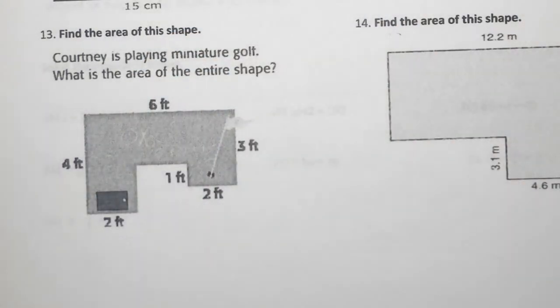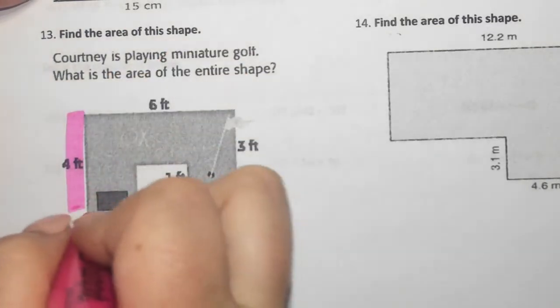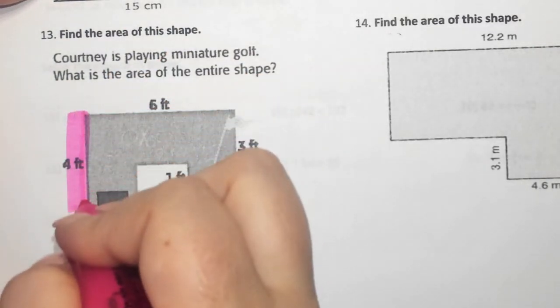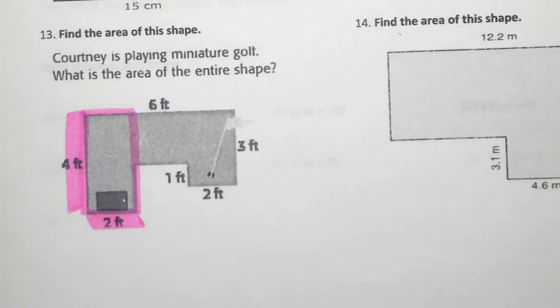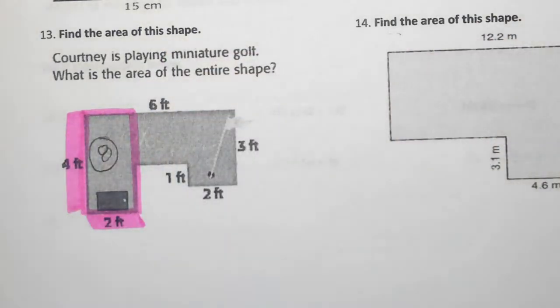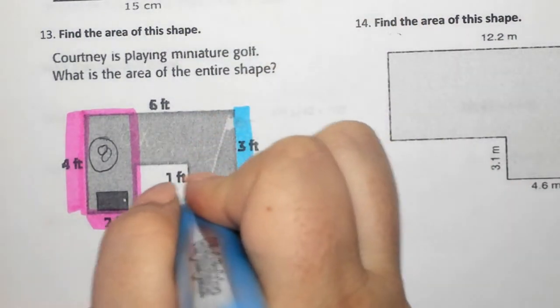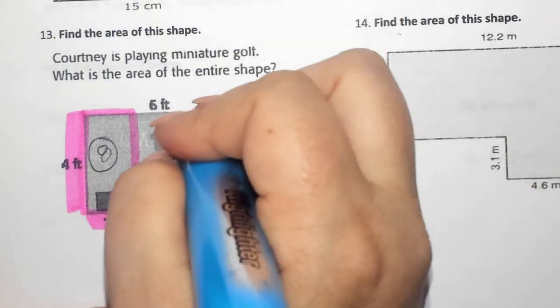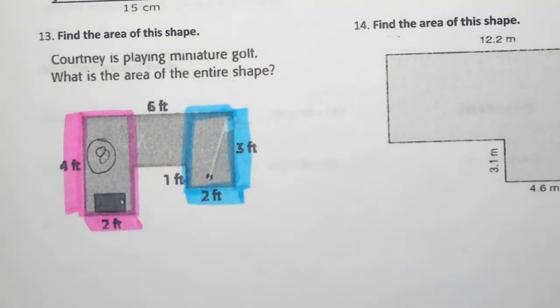So when I look at this, I see that I have a 4 here and a 2 here, which gives me this pink rectangle right there. So 4 times 2, because it's base times height, gives me 8. Another rectangle that was easy for me to see was the 3 goes all the way down, and the 2 goes all the way, which gives me this blue rectangle, and when I do base times height there, I get 6.